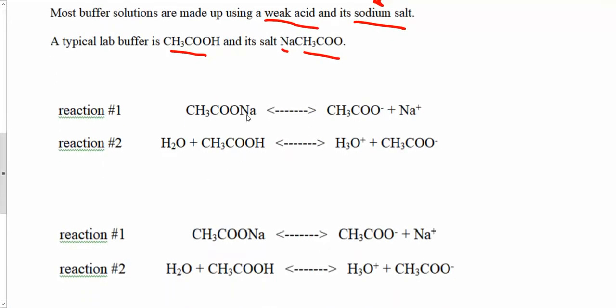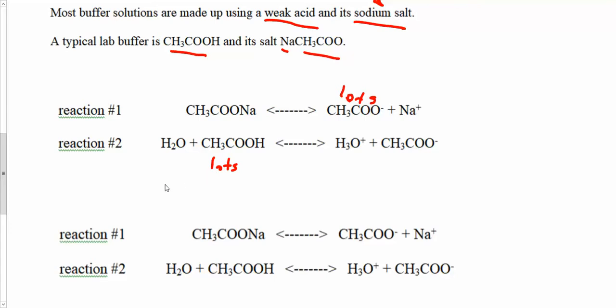So I drop in my sodium acetate. It completely breaks apart, so I've got lots of this stuff, and this is the one that I'm interested in. Acetic acid is also put into the water, and it is a weak acid, so I have lots of this. Not much of this is going to break apart to form this and this. On top of that, I've got a ton of this sitting around, which makes this want to dissolve even less. Common ion effect, Ksp.